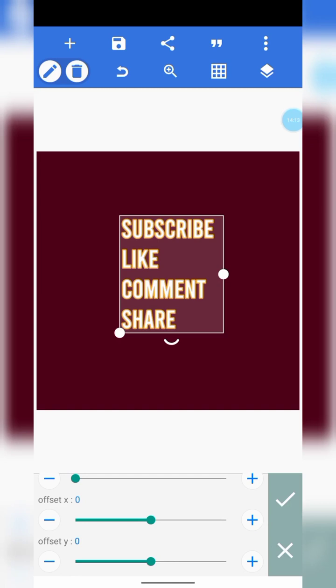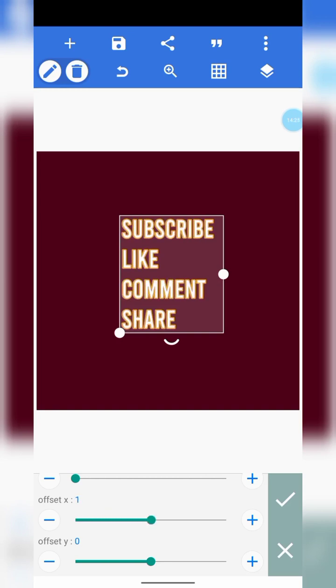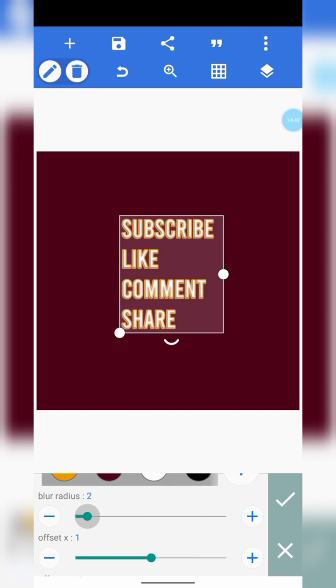Offset X will move it to the right-hand side if you increase it. You can see the shadow inside. It moves to the right-hand side, and if you reduce it, it moves to the left-hand side, just like this. But let's put it at 0.1, that is okay. You can see what it's looking like already. And offset Y, you give it 1. This will bring it down, but I think taking it up will be better for now, just for this tutorial.